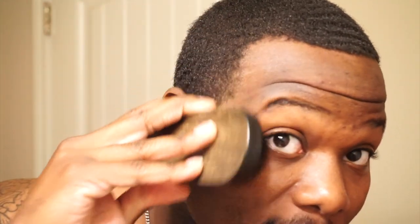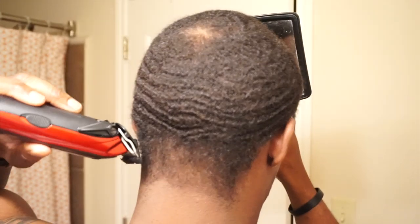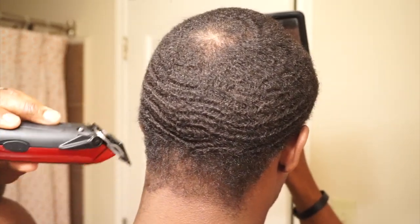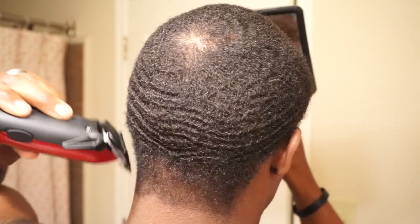Side, you guys won't be able to see this side based off of the angles, so just know I'm gonna go ahead and line up this side. I don't have the perfect camera setup, so I can't give you everything. Okay, so my right side is lined up. Now it's time to hit the back, man.